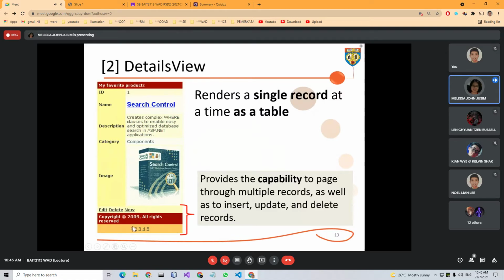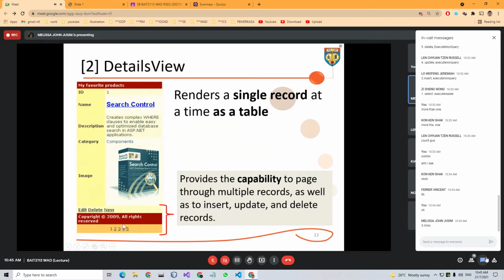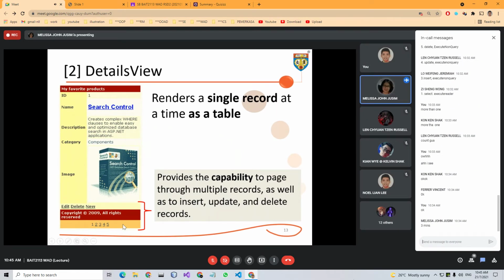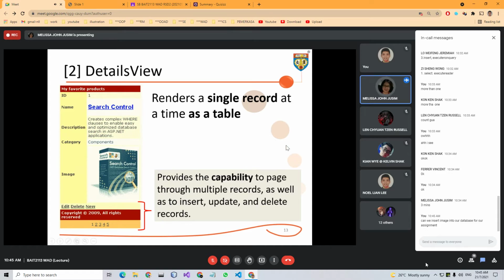So you can see down here, we can edit, delete, insert, and also this paging, all right, to page through multiple records. I remember there's one question in our practical, right? Like one customer might have more than one order. So in that particular demo exercise, we use details view, but then for details view, it only displays one order.